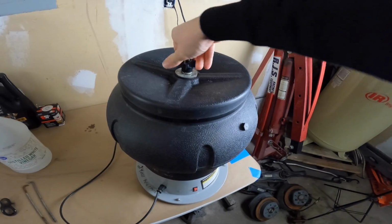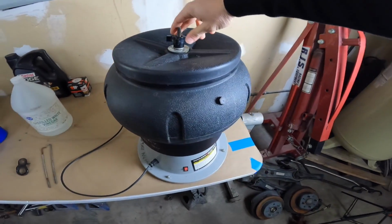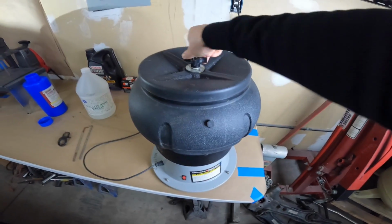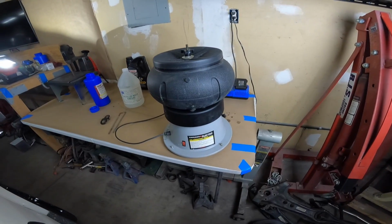I have run this in my basement though, in my house in the wintertime when I'm just not wanting to come out in the garage. That was kind of before I had heat out in here, so I wasn't very motivated, but I would run this thing in the basement, and honestly, you wouldn't really hear it at all.